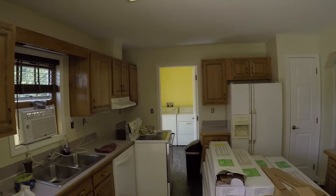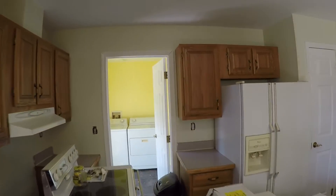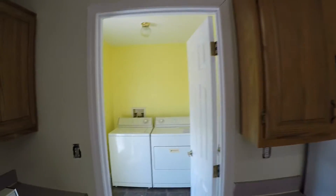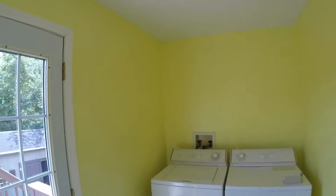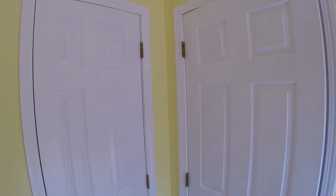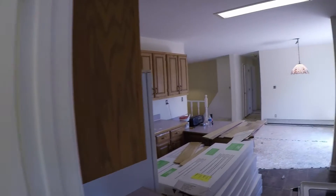Out here in the kitchen we use the same color. This is kind of the storage area, so apologies for all the mess, but it looks really great. Then you move out here into the utility room — this is that yellow color that we picked out. You don't really even need a light out here because it's just so bright. Around the house we painted all the doors the brightest white Olympic paint that we could find. We also did the moldings in the same color. They used to be completely brown and now it just looks so much better. These doors are amazingly bright white — I painted half of one and sent a picture to Cody and she was amazed at how different it looked.